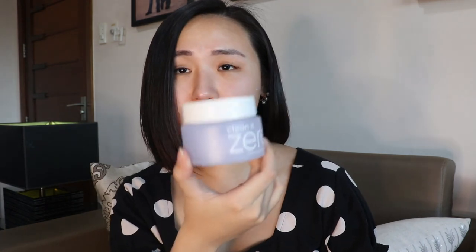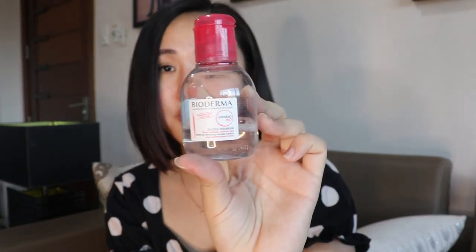For the first part of my skincare I usually use a makeup remover. I usually alternate between this Glancing Bond by Vanilla Co or this Bioderma micellar water. It depends on the makeup I'm wearing — if it's heavier makeup I use the cleansing balm as it breaks down makeup easier and faster, but for everyday makeup I use the Bioderma. This is my travel size one. I just put some on a cotton pad and rub off all the makeup on my face.